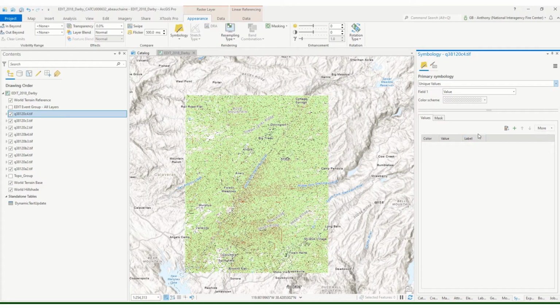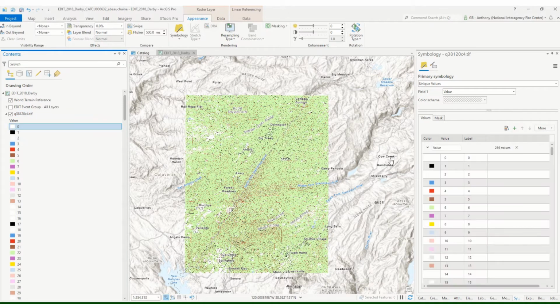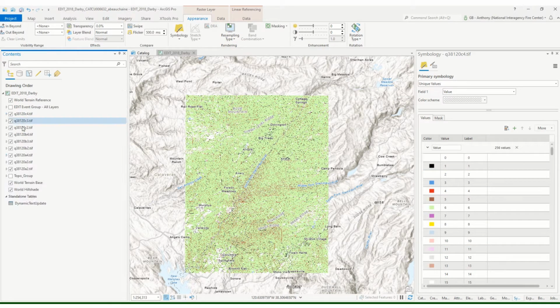When we do that, we can edit those colors, but you can see that they don't show up in the pane right away. And I think this is a bug in 2.9, but I'm not sure. So the solution to that is if you expand this first layer here and left click or single click on any of these, it'll actually populate those values over in your symbology pane. So I'm going to minimize that again. Now we can actually change these.